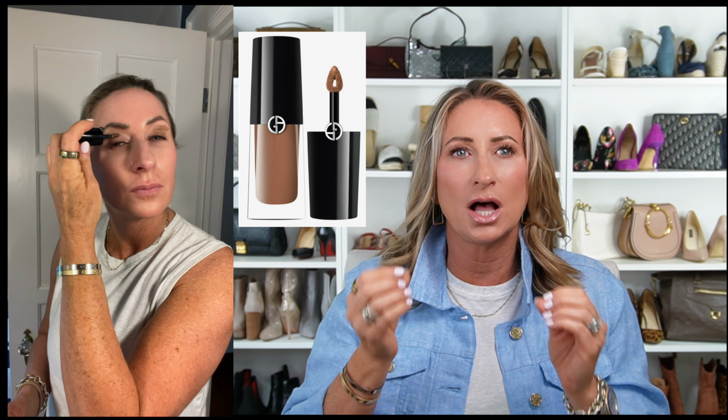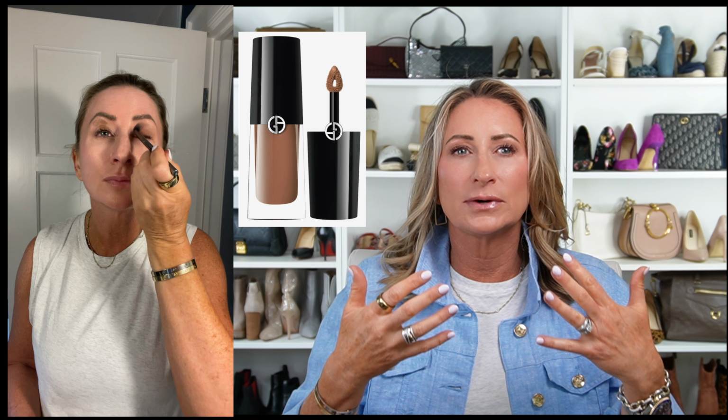I do an eye base from Sigma that is just neutralizing everything and really getting it kind of sticky. It has a little bit of a pink undertone to it, and it really just helps everything stay long term. And then I add the Giorgio Armani, and it is a light brownish tone color that really, for me, works under the eyeshadows I'm using. It gives me good depth to the shadows and really helps them stay even more.